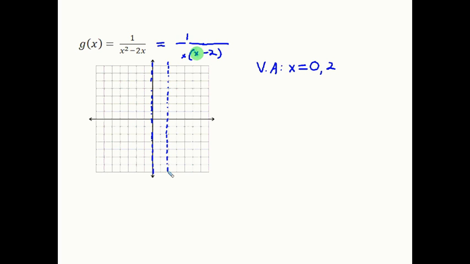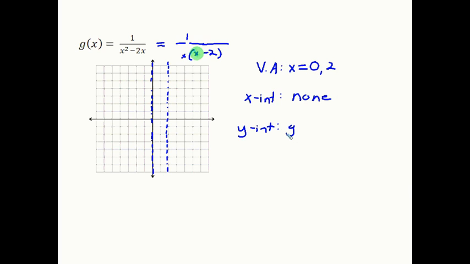In order to find zeros, or x-intercepts, those are values that make the numerator equal 0. So we look at the numerator. What values of x make 1 equal 0? Well, it sounds like a dumb question. Nothing makes 1 equal 0. So there are no x-intercepts. We also wanted to find the y-intercept. We can find the y-intercept by plugging 0 in for x.